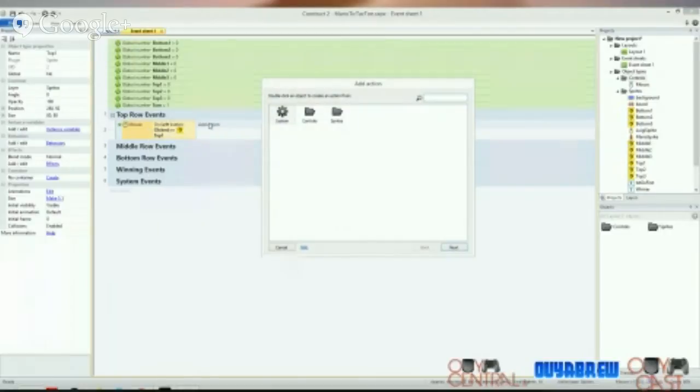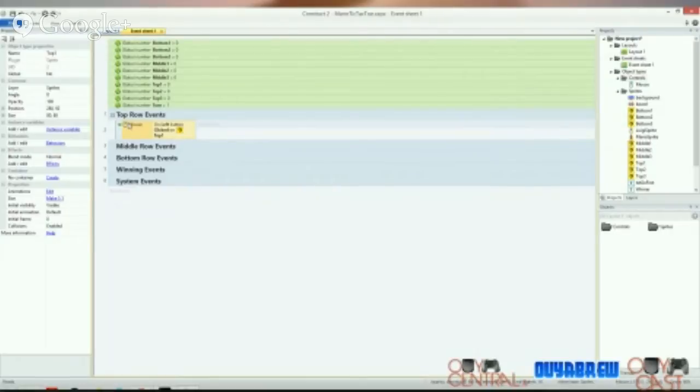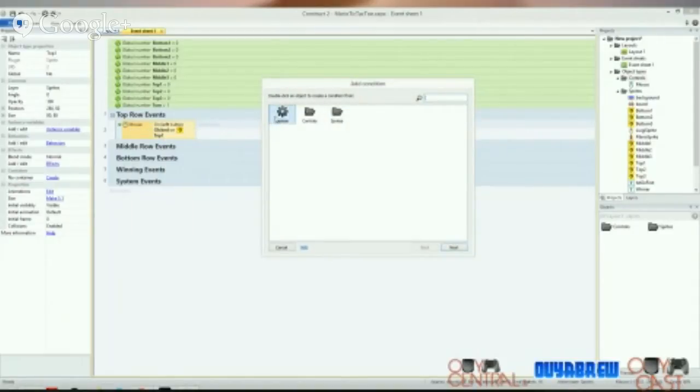Now we need to add something else to that as well. We've also got to say which user it is that's clicking. So right-click on the mouse event there, and from the right-click menu, you're going to add another condition.